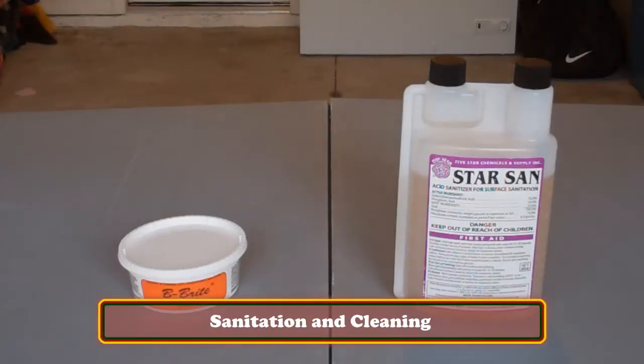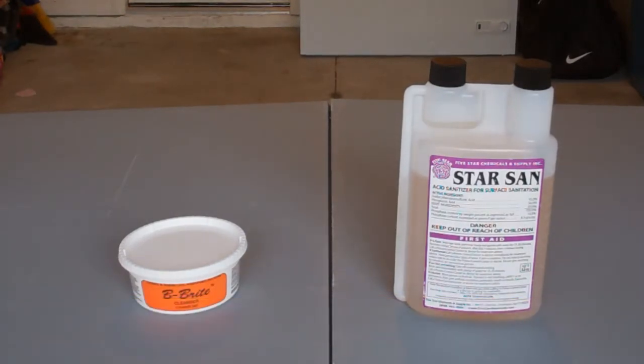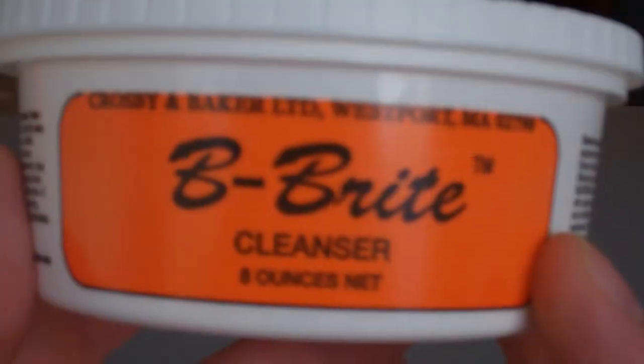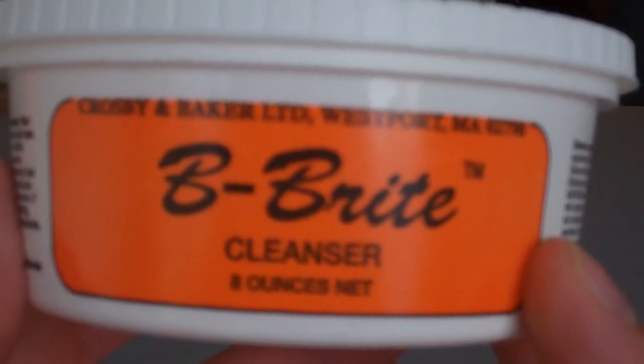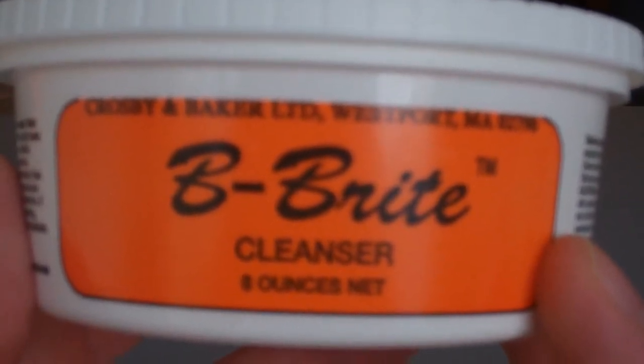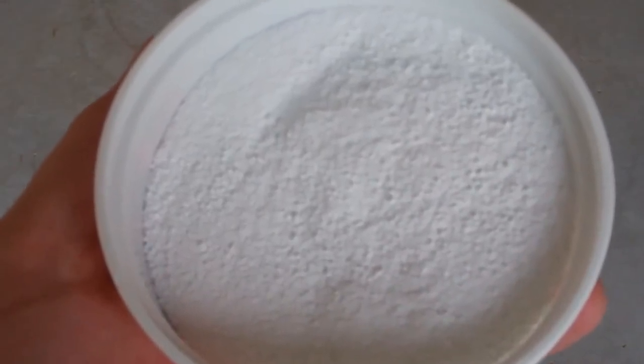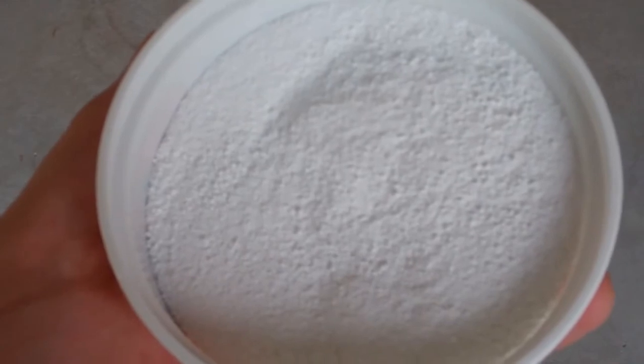First up in the equipment list was sanitation and cleaning products. Considering that beer is just really controlling bacteria, it's very important that you start with a clean and sanitized brew setup. In this case, we're going to use a product called BeBright, which is very commonly found at your local homebrew shop. It's an oxygen-based cleaner such as OxyClean, and you can find an 8-ounce jug of it for about $2. An 8-ounce jug should be good enough for at least one brew, if not two.